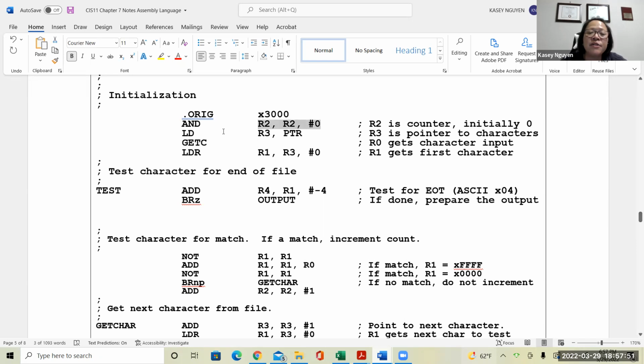So we clear register 2, load PTR to register 3, obtain the character from the user, okay? And then see how they do the LDR here. So when you're using the LDR, notice that you can load the immediate value to the register and then put it on register 1.